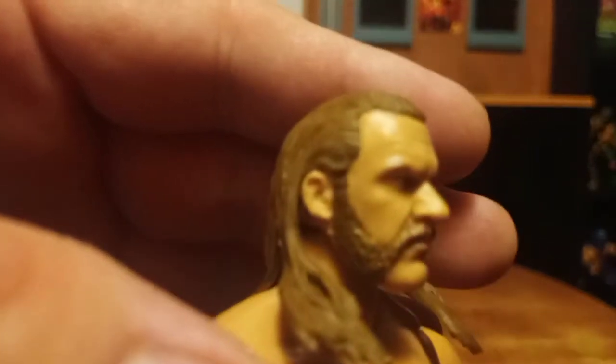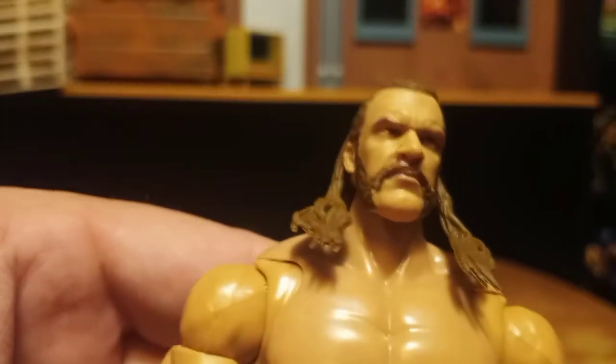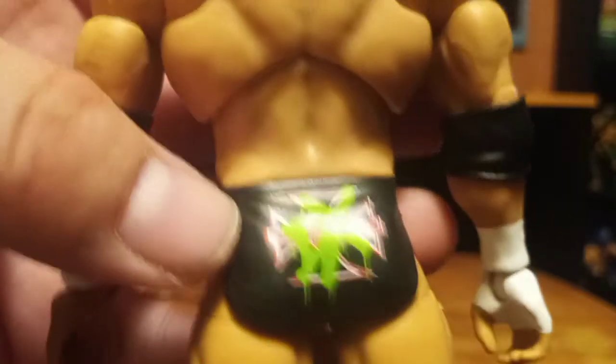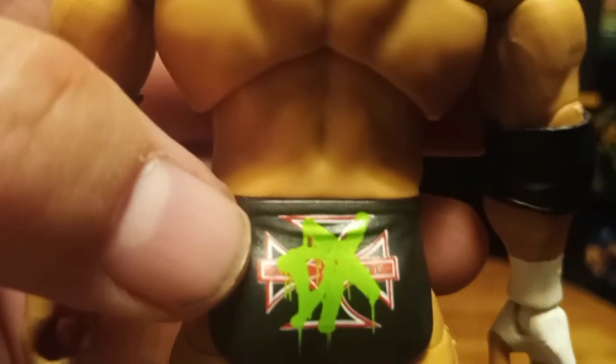But, again, they nailed his big nose. I think these heads look good. Some people don't like them, but I actually think they look just fine. They look like Triple H to me. And, of course, he's got the DX on there and on the back. Paint looks a little thin. Well, no, that's just the way DX looks. I think it looks all right, actually.